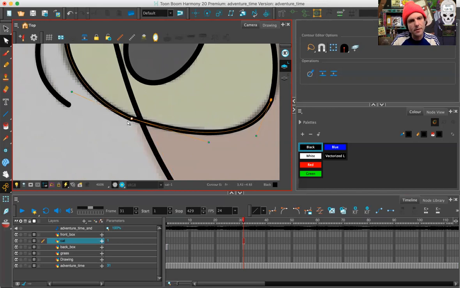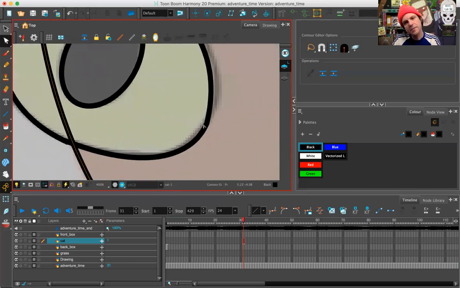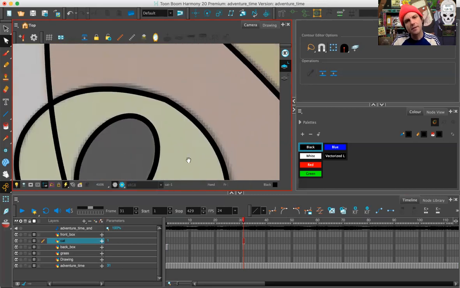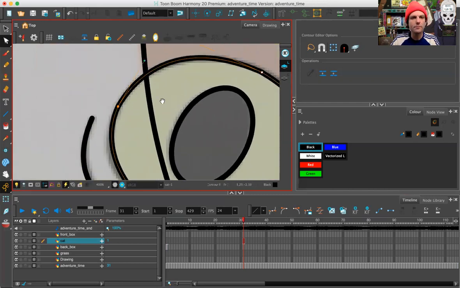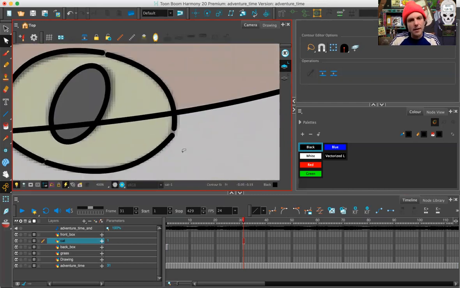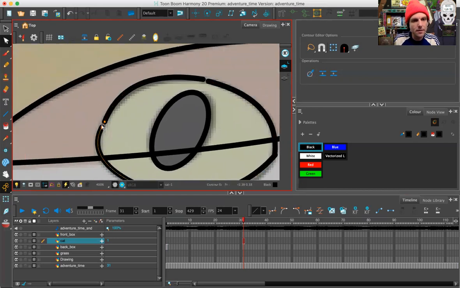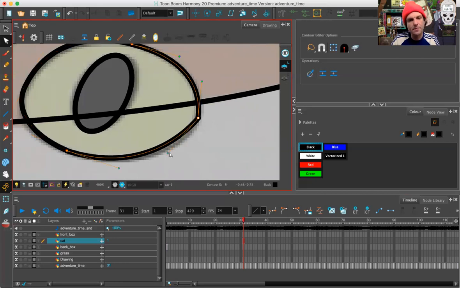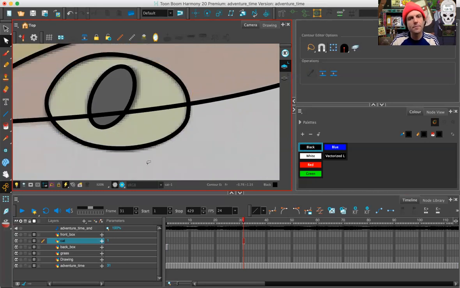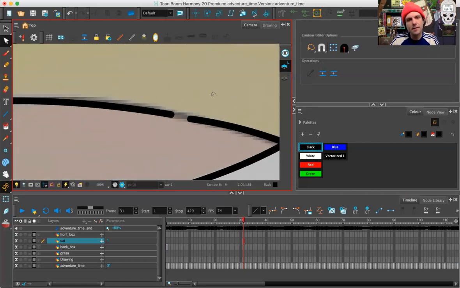This is in the way. I can't see what I'm doing. Put it back. See how this isn't a very good smooth curve. So I come in here and just sort of do that, you know, fix it. Right. Go to the other eye, drag, connect, connect. All right. And now I can fix these too. Look at that one, that's no good. Okay. Better. Oh, the head's not connected.